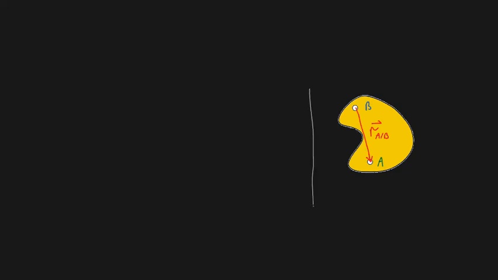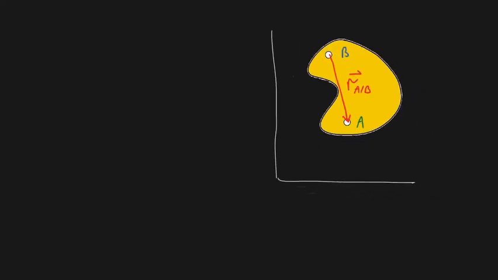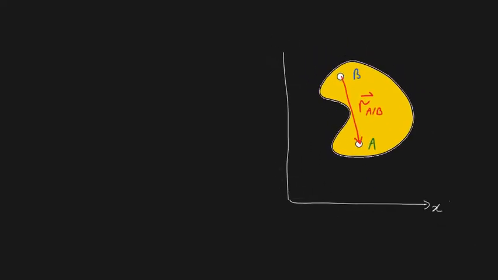If we create an axis just here, in fact let me zoom in a bit so you can see a little more clearly. This will be our x, this will be our y. Remember, we can choose to place our axis wherever we want. Then if we wanted to find the position vector of A, we just connect the dots from our origin to our point A. That'll be the position vector to A. And if we wanted to find the position vector to B, we do the exact same thing. So this will be the position vector to point B.